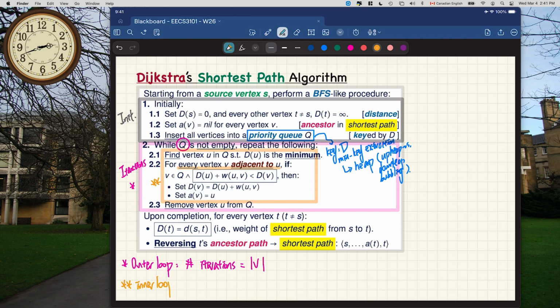Inner loop. So the number of iterations here, I'm going to say up to. Okay? Up to in the sense, well, the number of iterations will be exactly equal to the degree of u. However, the actual cost for us to really process for each iteration may not be the same. Sometimes we may just be able to skip right away, right? That's something I'll get to a little bit later, okay?